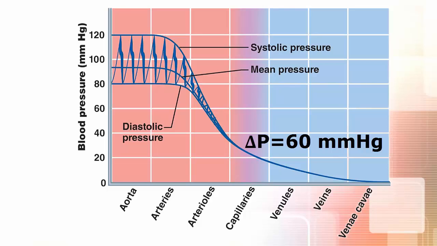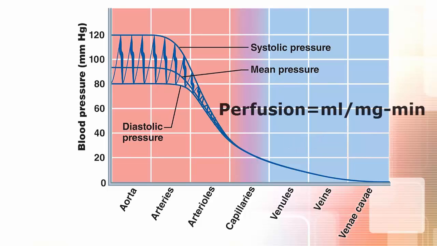If there were no other forces acting on the blood, then this gradient would drive the blood at a certain rate. And when we talk about blood flow, we measure flow by volume over time. If we were referring to the entire cardiovascular system, then flow would equal cardiac output. If we were talking about a particular tissue or organ, then we would refer to perfusion rates.